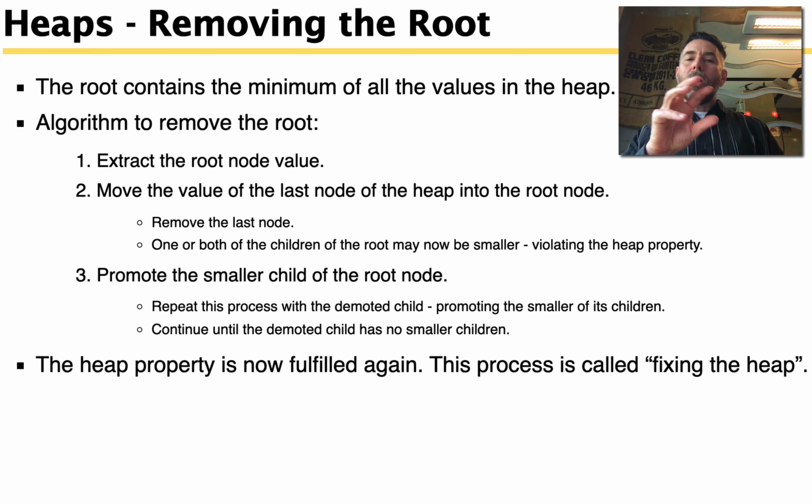We say, okay, we know that that element is going to be higher than something. And so we look at which one of the children is less, and we swap out the new position in the root with the smaller of the child nodes. Now we continue with the element that was too big, swapping it out with smaller children until it ends up at a point at the bottom where all the nodes that it's passed by have been less than it. And now the heap property is fulfilled. And we call that fixing the heap.